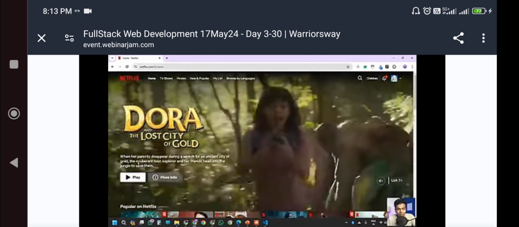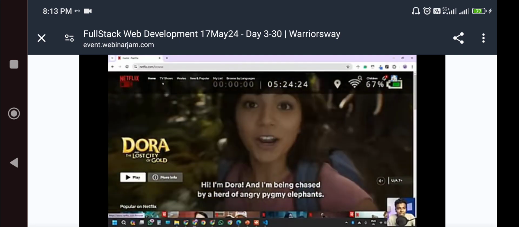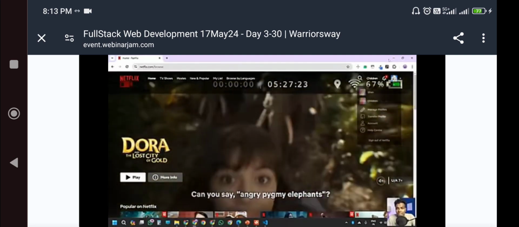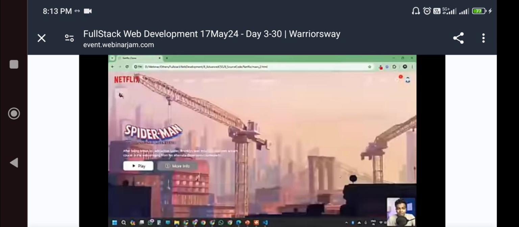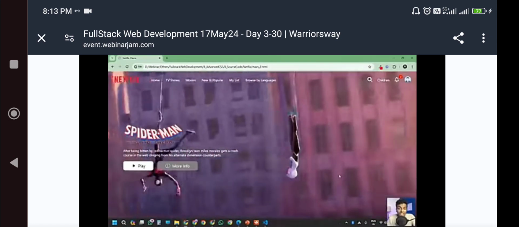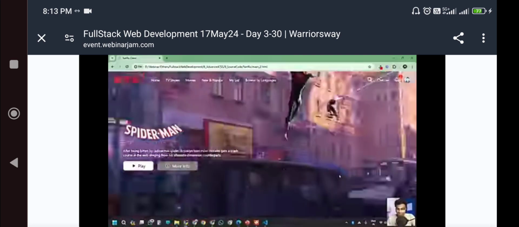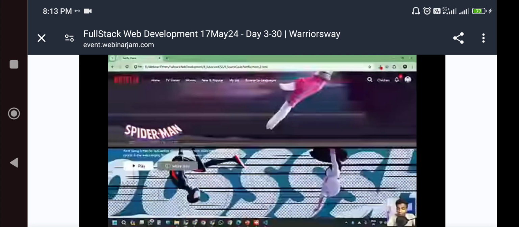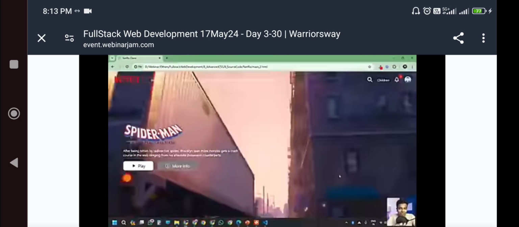It is going to have a logo here, a paragraph and two buttons, and the header section, like Netflix and the menus and these things at the right. So carefully watch. This is the Netflix clone which we have created. Something might be missing, so definitely we'll be modifying it in the upcoming days, but it is just a demo on this specific day.